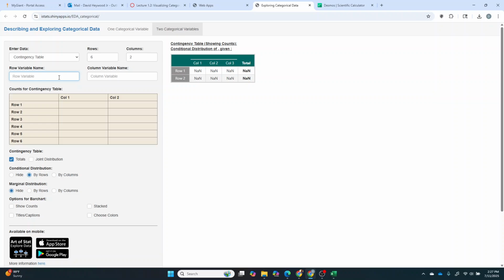Our row variable is educational attainment. And our column variable is year. Okay, you could also change the row names if you want. In fact, here I think it's helpful to do so. So this is not a high school grad. High school grad.